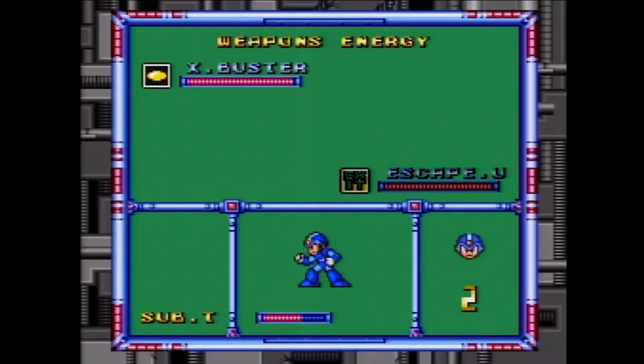Okay guys, so there you go, there's Mega Man X. I'm going to stop the video and switch over games. The next one you're going to see is Mega Man 7, so stay tuned for that. Again, that was through standard AV.